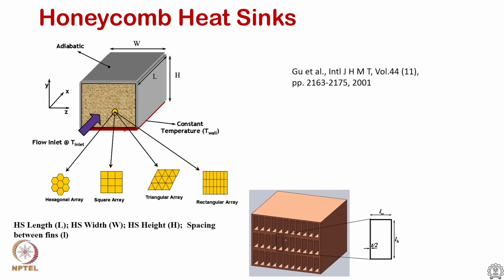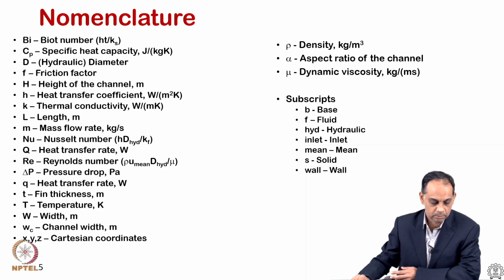So, you extract a unit cell and that is what you get, and the overall volume is fixed: width w, L being the length of the heat sink, the flow length, and h being the height of the heat sink. And we look into how to model such a thing based on what we already know, instead of trying to do numerical simulation or experiments. We will look at very simple models, and these are some nomenclatures we use, for reference when you are looking through the slides.